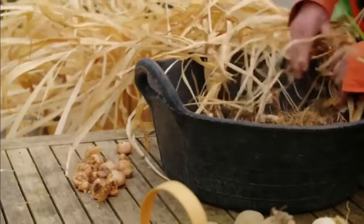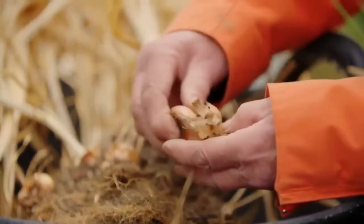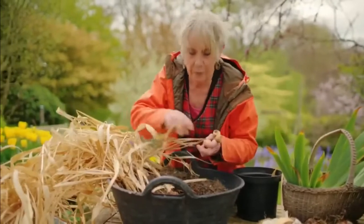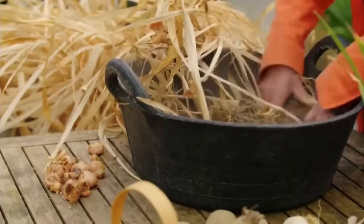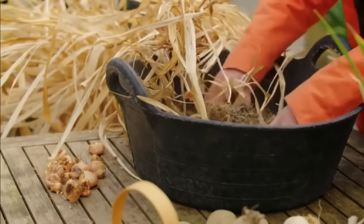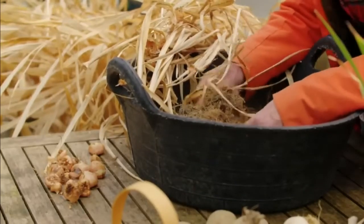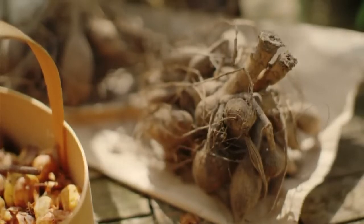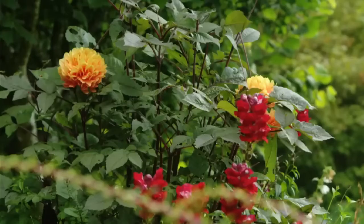The more you delve, the more you find. It's very exciting that these things will go on literally for years and years, providing you give them that little bit of attention. This is one of the many jobs I enjoy doing at this time of the year, as is the annual reawakening of my dahlia tubers. Stuffed with nutrients, these tubers will eventually provide a fabulous display of rich colour.